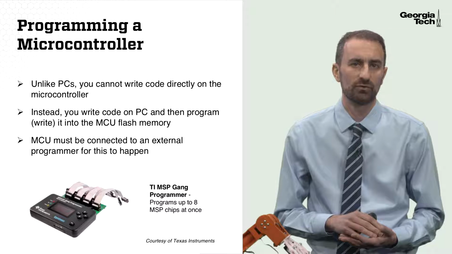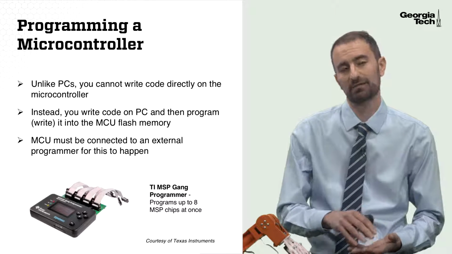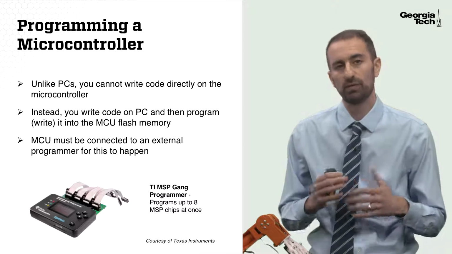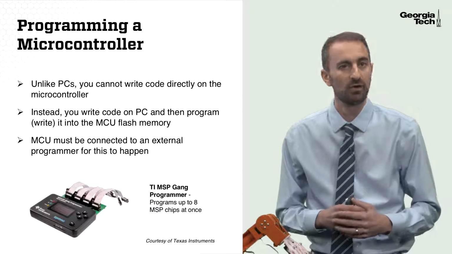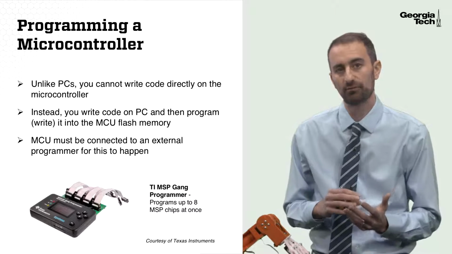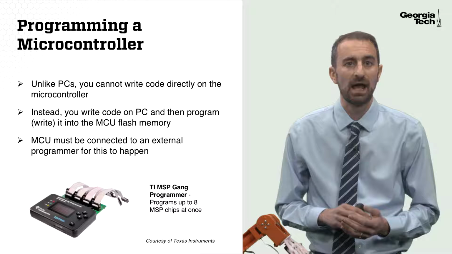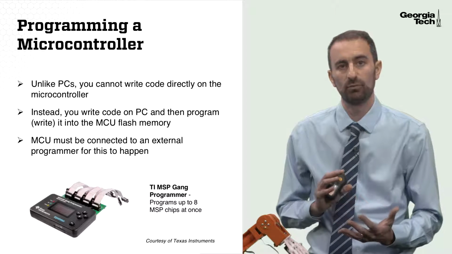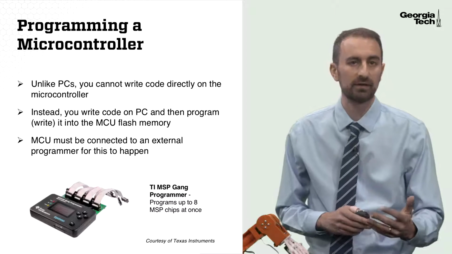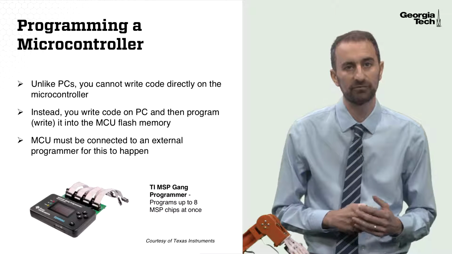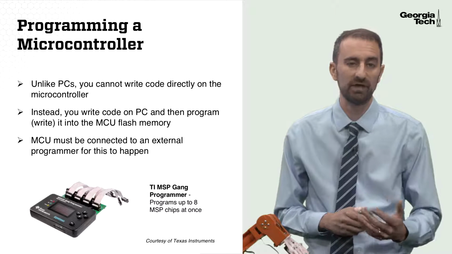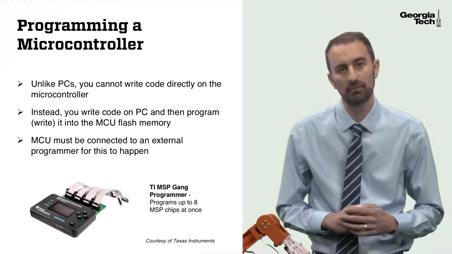When programming a microcontroller, you can't write code directly on the microcontroller like you would do on a computer. On a computer, oftentimes we draft the code in some sort of text editor, we might compile it, and then run it all on that computer. On a microcontroller, we typically have to write the actual code on a computer and then use some other type of device to place that program in the microcontroller flash memory. So to program a microcontroller, we'll have to connect the microcontroller itself to some type of external programmer. Here's an example of an external programming device available from TI that's designed to program the MSP432.